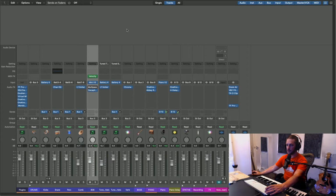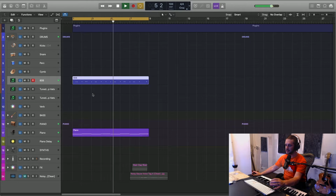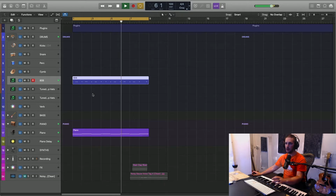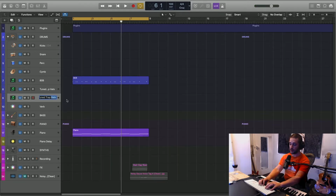So what do I want to do here? I've got an idea for some snares. Now this says tuned hat snares, but it's tuned trap snare hats, but it's supposed to say snares.